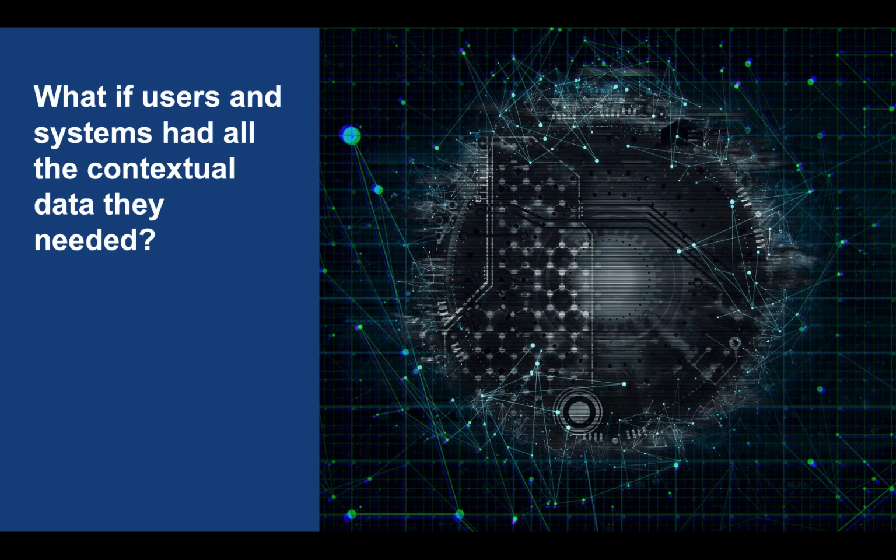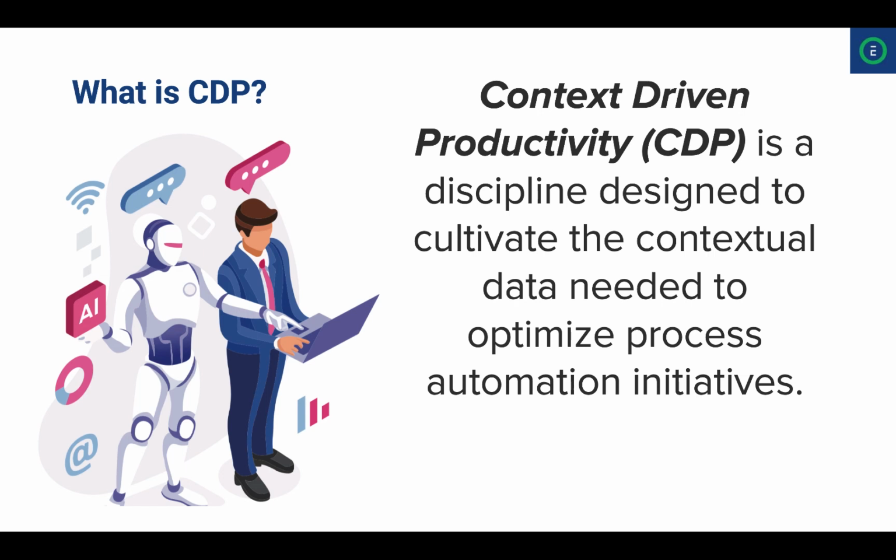In our vision, the enterprise has the means to provide contextual data to all humans, digital workers, and systems, and it changes the game and removes the contextual wall. Context-driven productivity takes a new and innovative approach to acquire data from existing processes, enrich that data, and finally amplify the value of that data to increase productivity. It's not a product or a technology, but a framework to reach highly autonomous processes with a focus on providing a 360-degree view of all the information to understand and make fully informed decisions through the presentation of timely, enriched data.